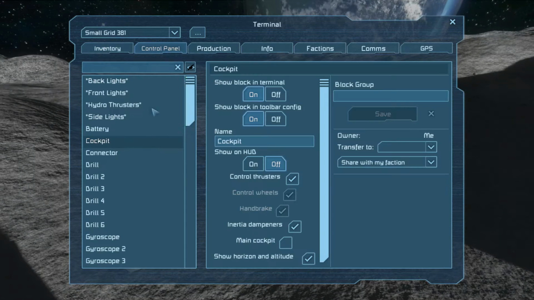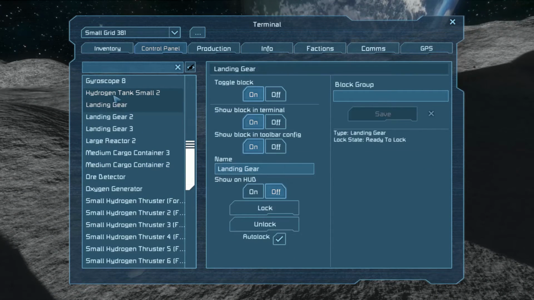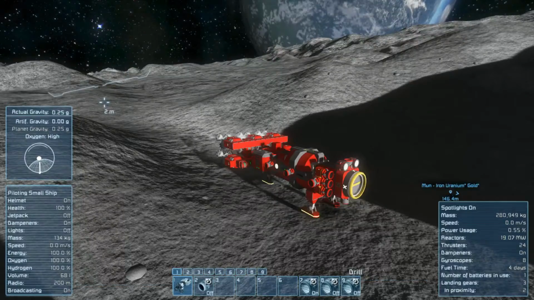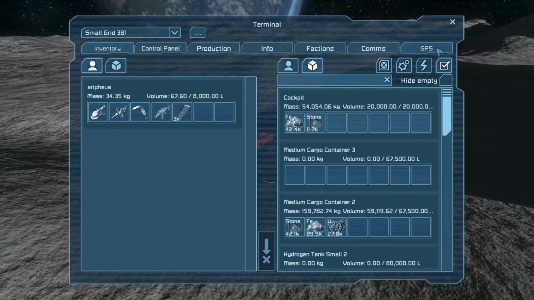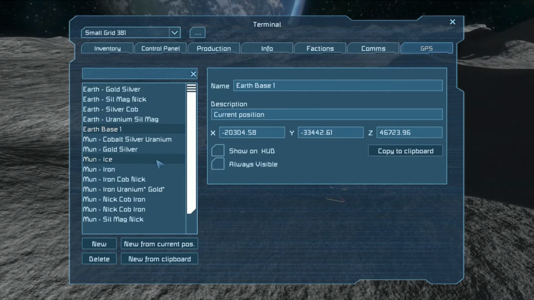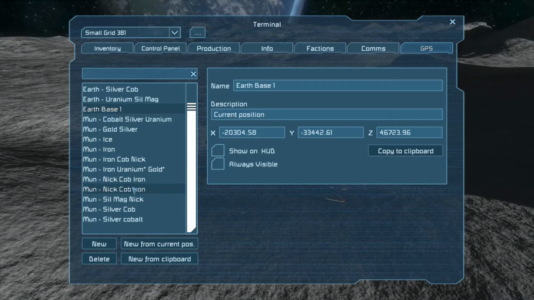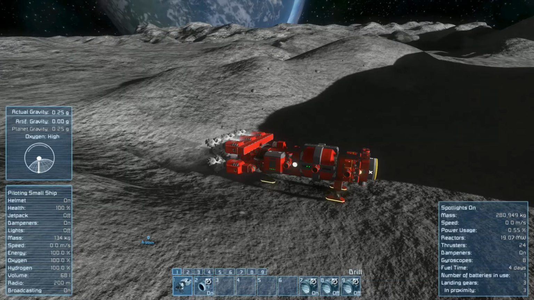Check my hydrogen tank real quick. Oh. Okay, we're good. Turn my GPS for base. That's Earth base. Where's moon base at? Oh, I think it's by the gold and silver. I need to mark moon base. I think I said that once before.